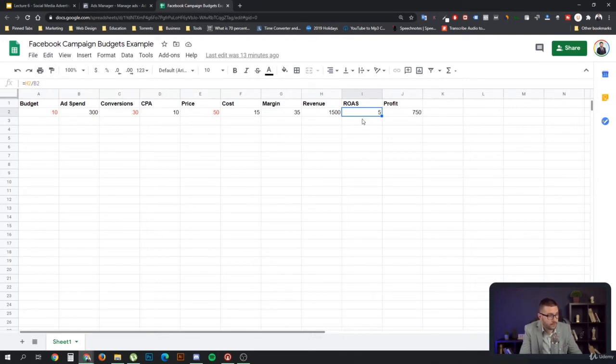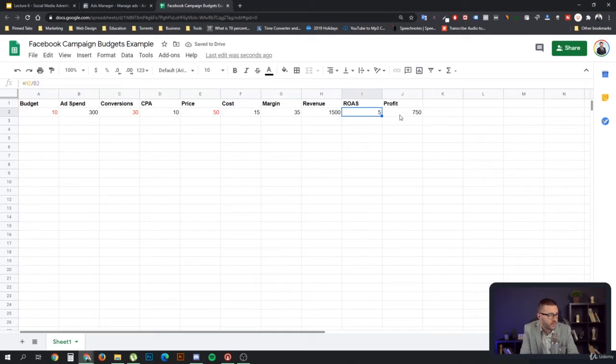It can be a lower number as well. So let's, for example, show you what would happen if our product cost us 16. Then our return on ad spend would be 1.6. And if our cost was 1 and our product price was 2, then you would see that it becomes less than 1, meaning that we're losing money. We're getting back 20% of the money that we invested. As you can see, in this case, the revenue is 60. So let's get back to normal.